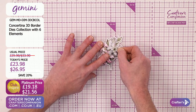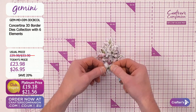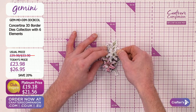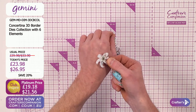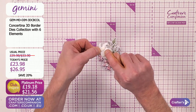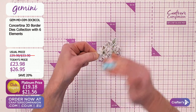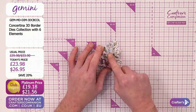I always find there's that myth with the foam pads, when people say you can't shape your die cuts if you're using foam pads. You absolutely can. If you want to shape it, do it like you would before you use your glue gel, shape it as normal, and then only have a foam pad within the centre of your die cut. You're still going to get that curvature and that shape.